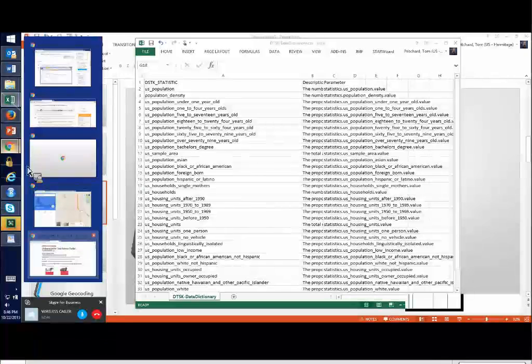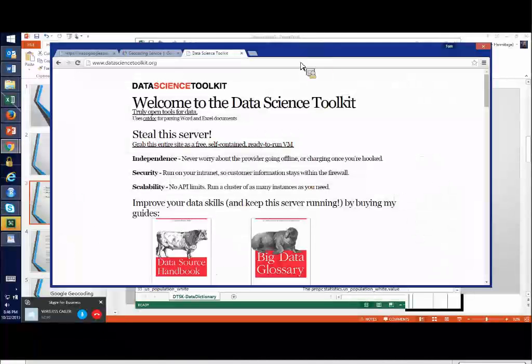Now let me show you the website. If you go there, datasciencetoolkit, you can go to this site here. It's almost like it says, scale this server. If you grab this right here, you're going to download a 22 gig file, and then there are instructions on the internet on how to get that file working. When I fired mine up a couple days ago, this is the first page I saw when I hit the website. It's on port 8080, on my own machine, running on this virtual machine, and I'll show you a bit how to access this website.